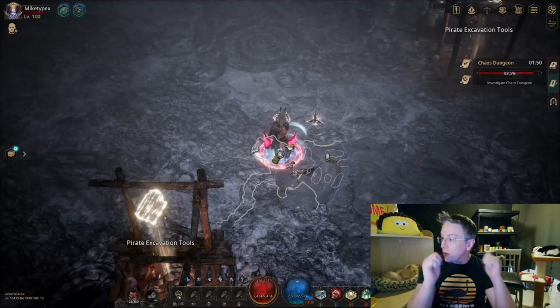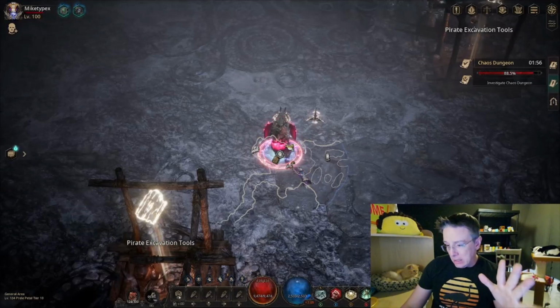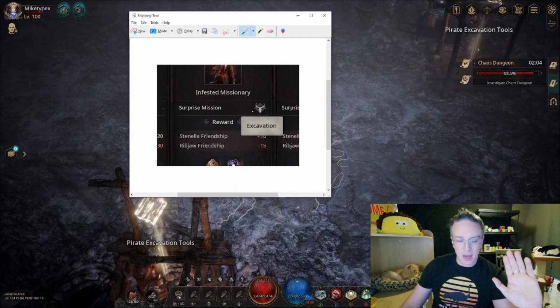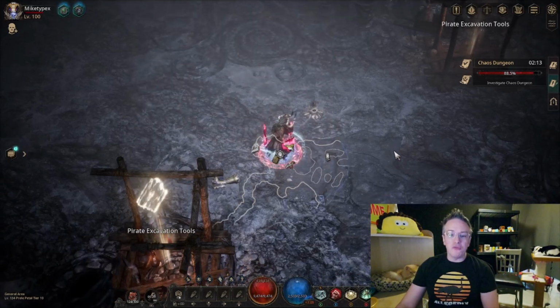Okay, beautiful. We found one of the things I was looking for. The bounty that I'm looking for is called excavation. You will have this little symbol when you get a bounty. So when you choose it, if it has excavation, you're going to end up with these things in the map. You're going to see 4 of them.